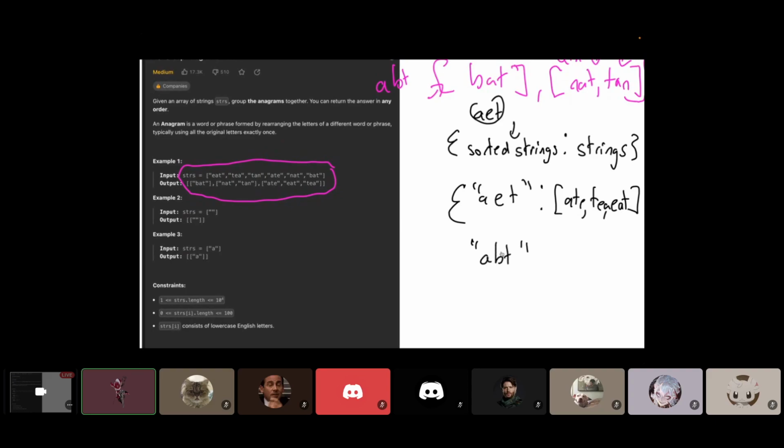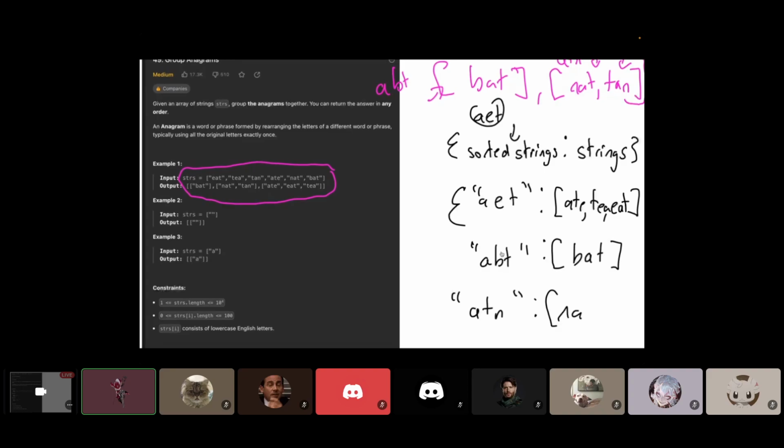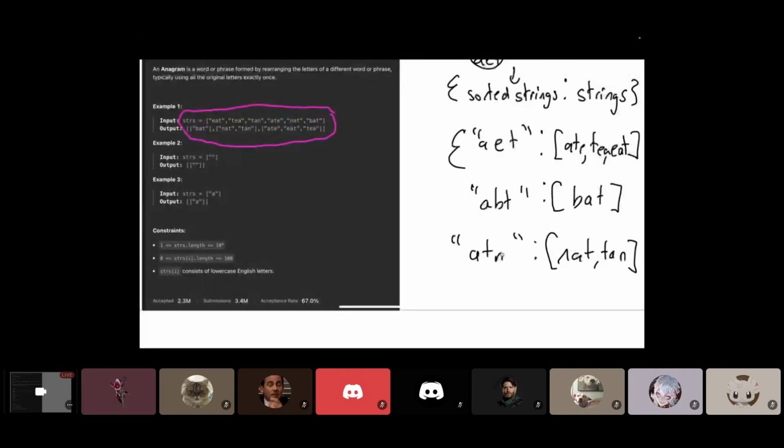So anytime we see ABT, it would be just bat in this case. And then ANT, the key, the value would be nat and tan, right? And just return answers.values. And that's all we would have to do.